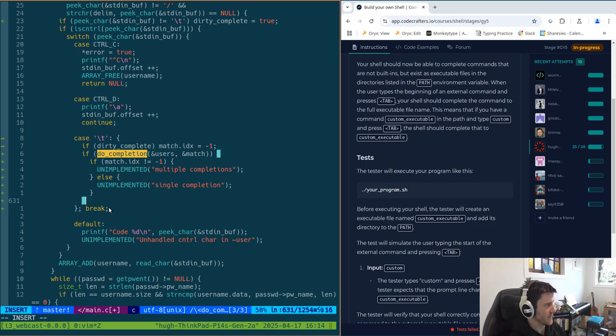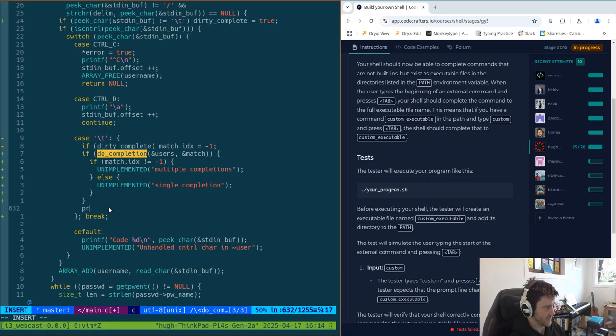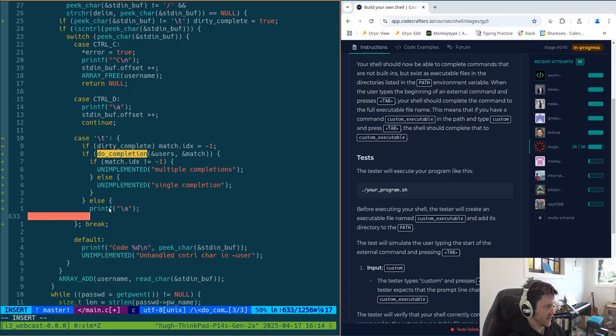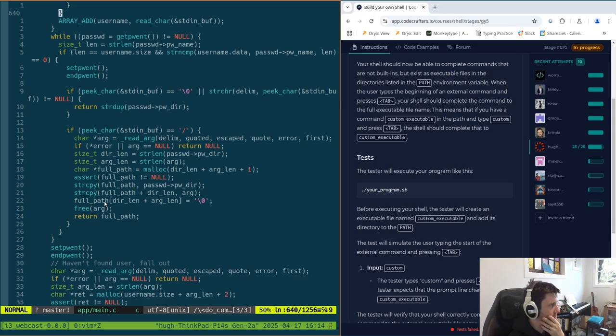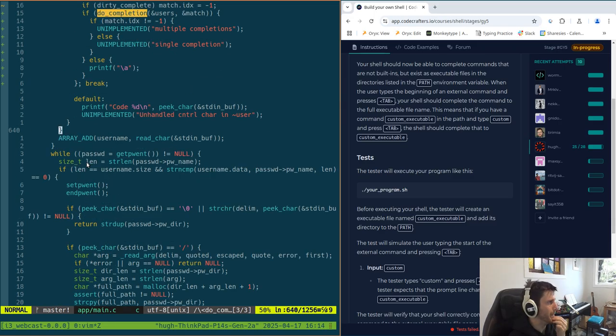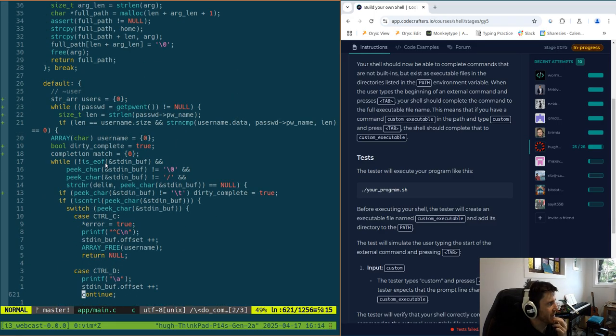And if we don't do a completion, then I guess we'll do a printf. And because we don't really have a goto set up, which potentially we will end up having to go here or something, for now we will just do this.